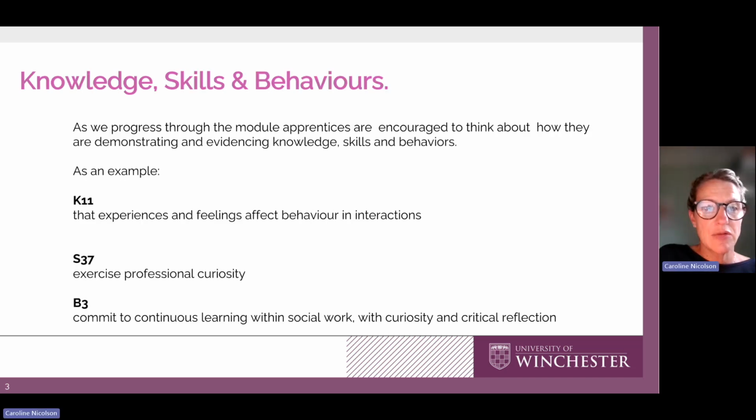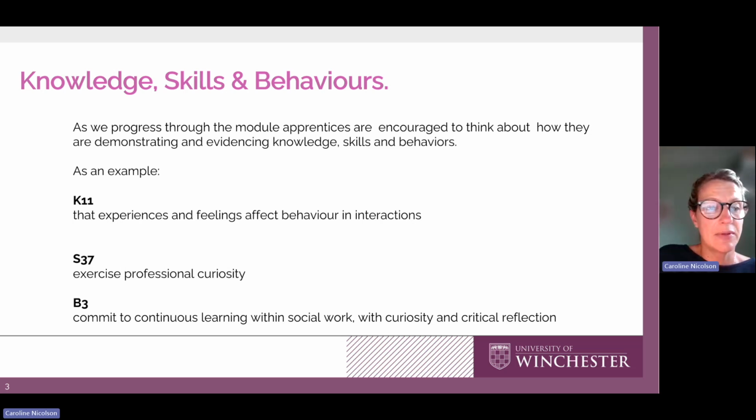As well as the learning outcomes, we've got the knowledge, skills and behaviours for apprenticeship. Now, this module particularly, there is no issue in being able to evidence pretty much all of the knowledge, skills and behaviours, but what we do within this module is encourage apprentices to really think about at the end of each session how they are demonstrating their knowledge, skills and behaviours, so they get used to looking at what the domains are asking for and being able to think, yeah, this is how I've evidenced that through my practice.